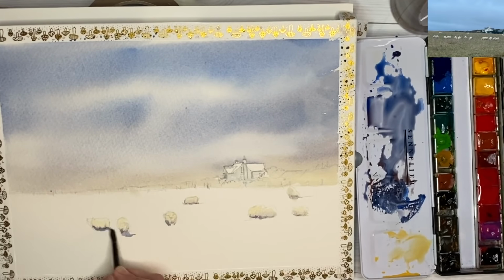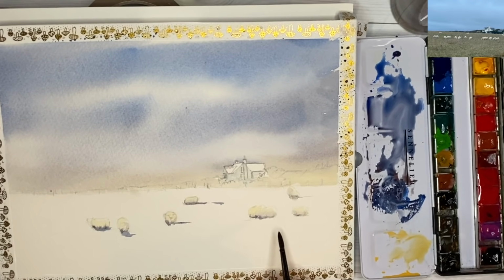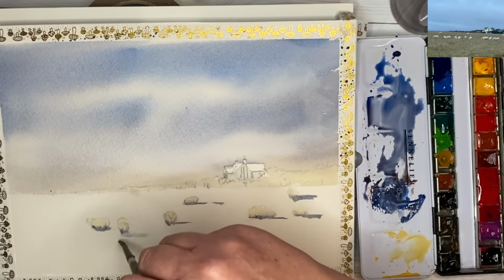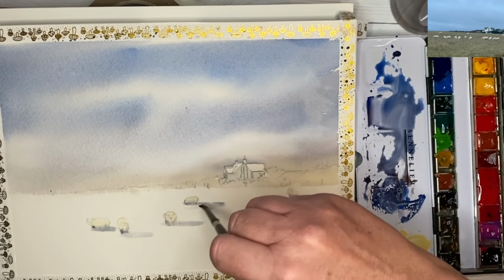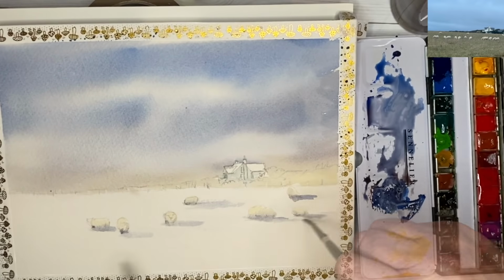I'm painting some shadows now with the mixture of ultramarine and Venetian red, wet on dry, so it just sort of makes them look like they're on the snow. They're casting some shadows, imaginary shadows, and I'm just softening them now with my size 4 brush. It's been diluted, it's a damp clean brush, and just softening those shadows.